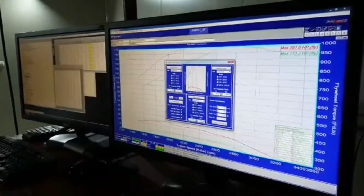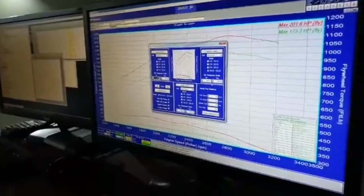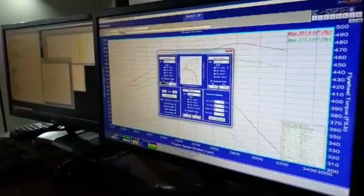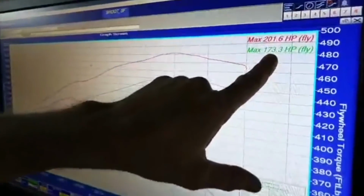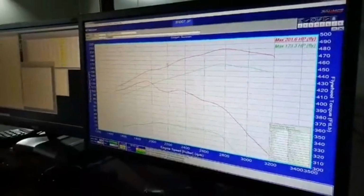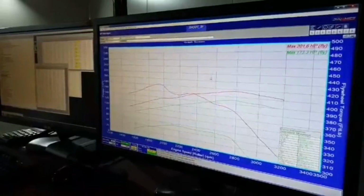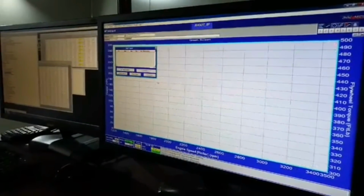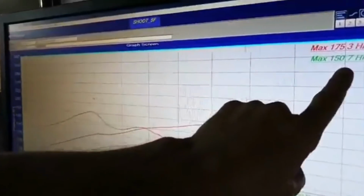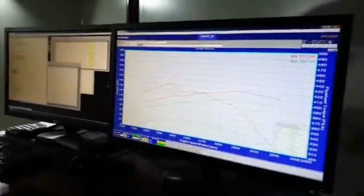What do we got? Oh, not bad. Get that one back down. Right, so 173 horsepower. Oh, Han, you wanted rear wheel, didn't you? I think that was rear wheel. Let's just, sorry. Yeah, at the wheels. My bad. That one, go rear wheel figures, power at the wheels. Okay. So 150.7 rear wheel horsepower stock, 175 after the tune. All right. 25 gains. Yeah, it's good. Not too shabby at all. No worries.